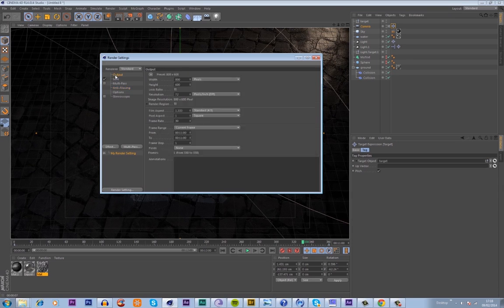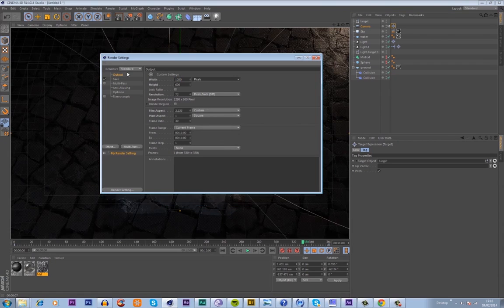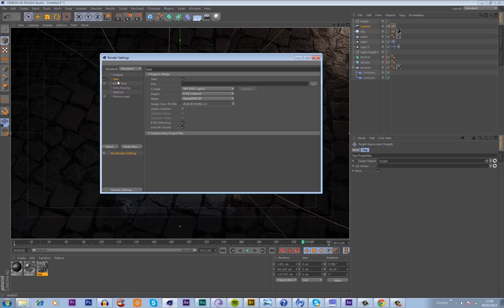And for the output, I want to make this 1280 by 720, 24 FPS, and I will set this to all frames. And in the save section, I'm gonna save this as a TIFF, depth 16-bit, and we don't have any alpha channels, so I'm gonna just keep this as it is.